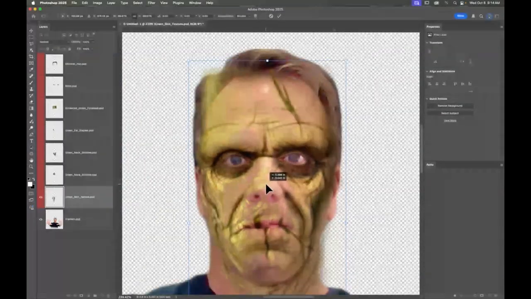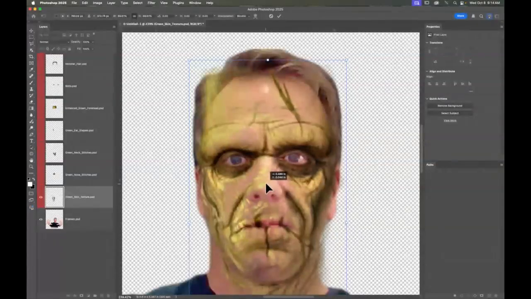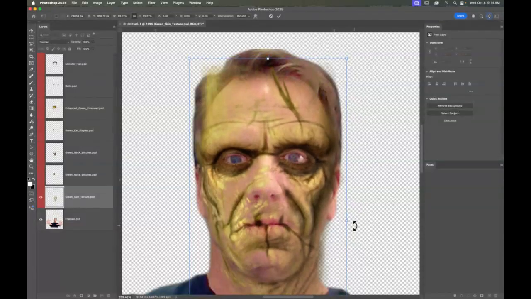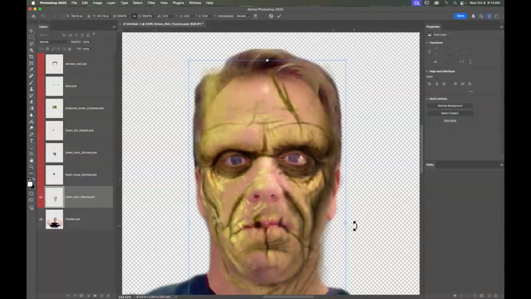I'm going to get it nicely centered there. Like now I'm really nitpicking. And if you need to, use the arrow keys on your keyboard, you can nudge by single pixels. I do this all the time, and you'll hear me talk and I'll be like, oh, just tap it over 2. And you're like, what the hell does that mean? It means use your arrow key and tap it twice and it'll be perfect. It moves a pixel at a time. I use it all the time.